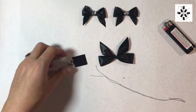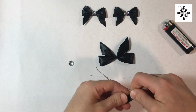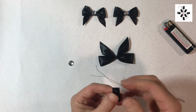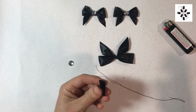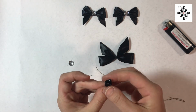Now we're going to work on the center. So we're going to fold the little piece in half. And then we're just going to put a little bit of glue on the one end and fold it together. And then we'll do the same to the other end, just to keep it from coming apart on us.